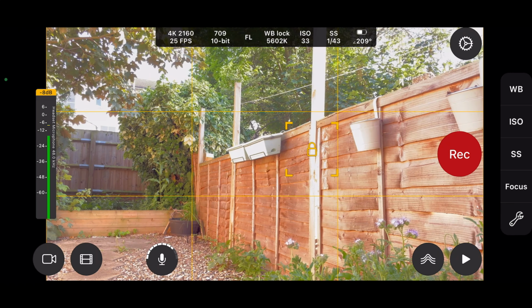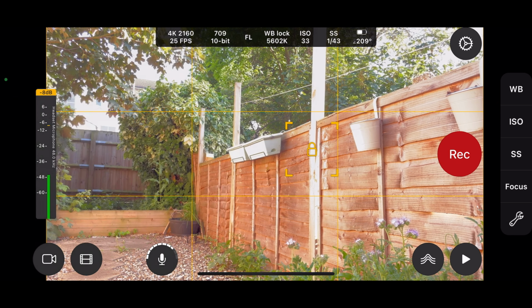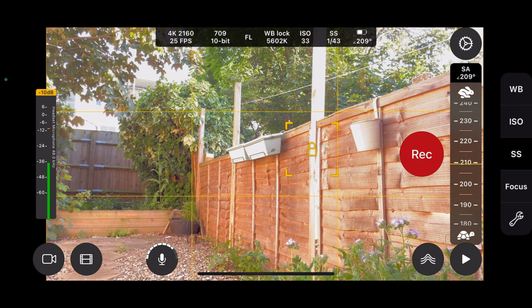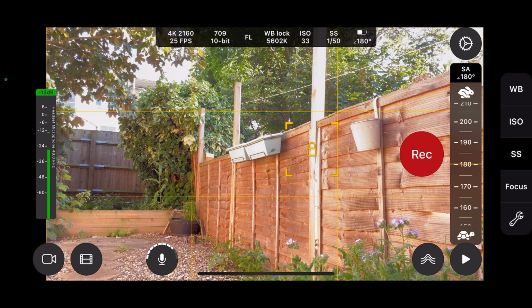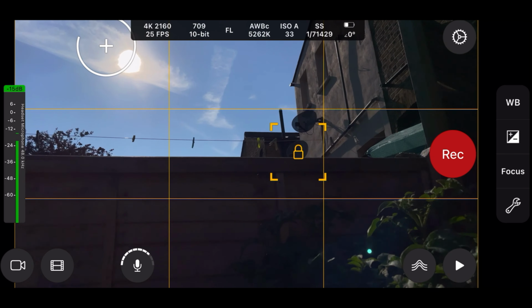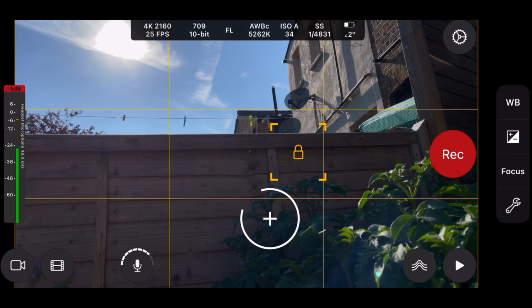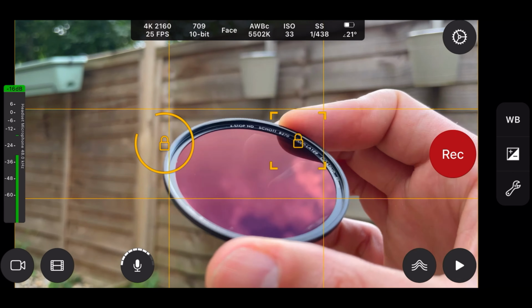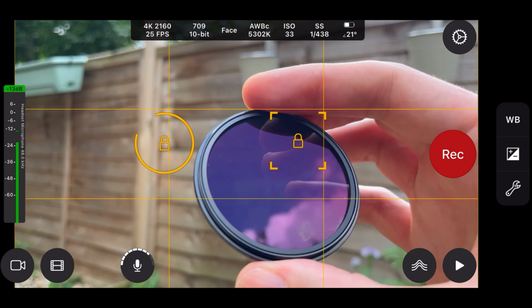Step 4. Regardless of the frames per second that you're using, make sure you double that number into your shutter speed. So for example, 25 frames per second, you'd be using a 1/50 shutter speed, etc. This is called the 180 degree rule. Step 5. When you're using your exposure reticules, make sure that reticule is over the area you want perfectly exposed. If you're outdoors, then an ND filter is going to be your best friend to keep that shutter speed nice and low to get that cinematic motion blur.